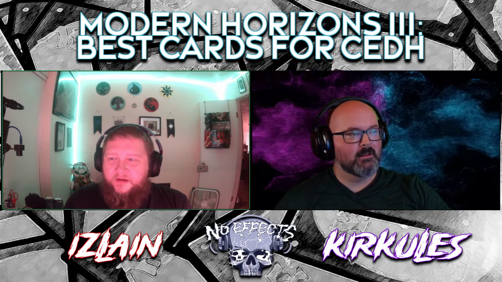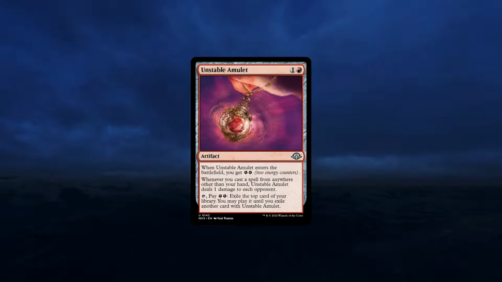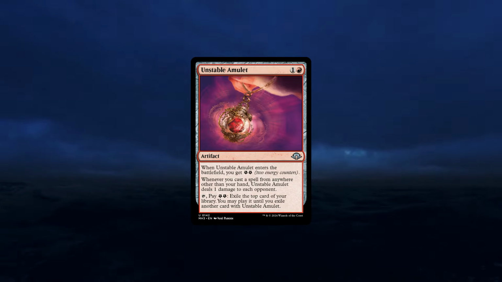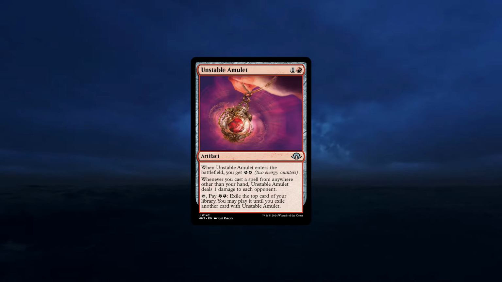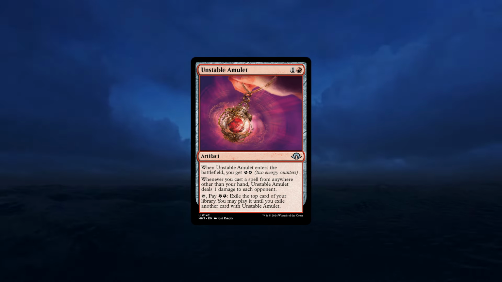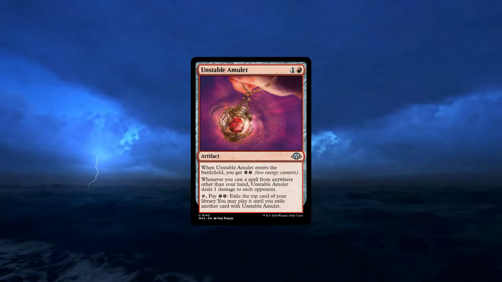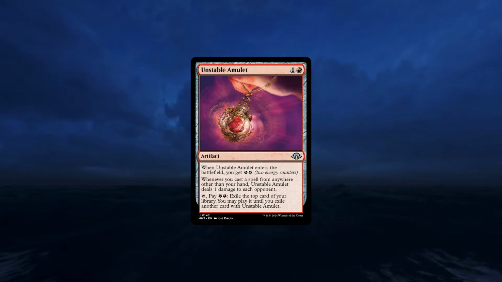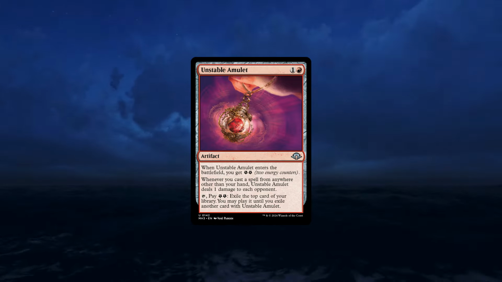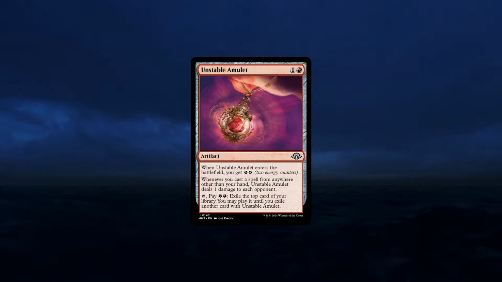All right, so next one is Unstable Amulet. You want to read that one off? Yep, it is 1 red and 1 colorless for an artifact. When it enters the battlefield, you get 2 energy, so there's your synergy with the other one we previously talked about. And whenever you cast a spell from anywhere other than your hand, Unstable Amulet deals 1 damage to each opponent. You can also tap it, pay 2 energy, and exile the top card of your library. You may play it until you exile another card with Unstable Amulet.